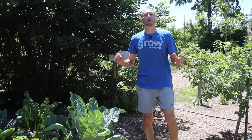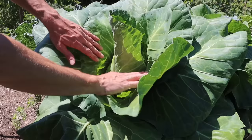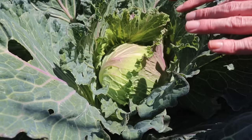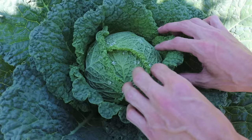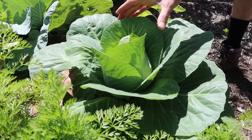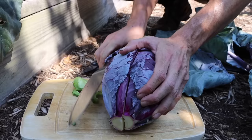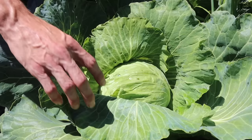Let me show you some of my favorite varieties I'm growing and give you a peek at what they look like. The Early Jersey Wakefield — one of my all-time favorites, especially if you live in New Jersey. The Dead On Savoy — incredible color, not huge but just striking and absolutely delicious. The Melissa Savoy — probably my second favorite green cabbage; look at the ribbing and texture, so beautiful. The Brunswick cabbage — nice shape, tight heads, and fantastic looking. The Red Express cabbage — super tight heads, incredible color, and absolutely insane looking when you cut it open. The Glory of Enkhuizen — big size heads, excellent shape, good flavor, just a great cabbage overall.